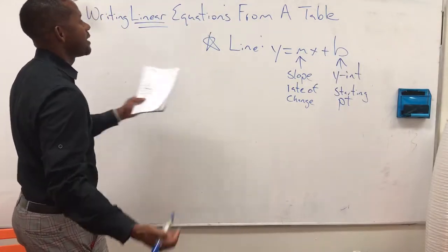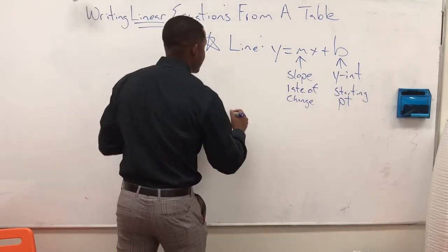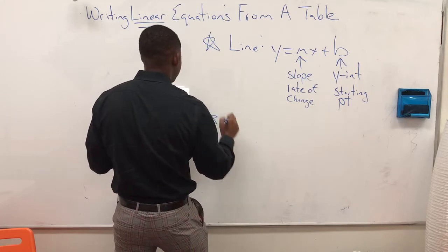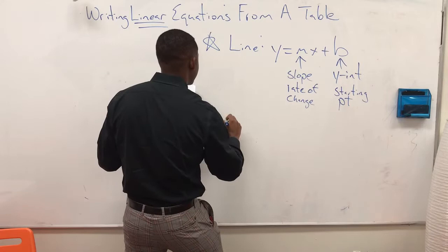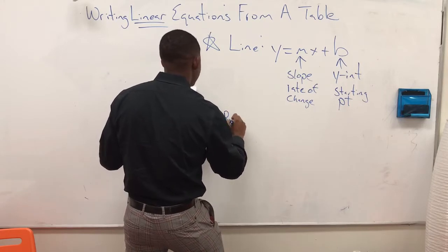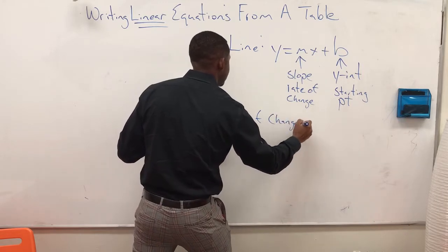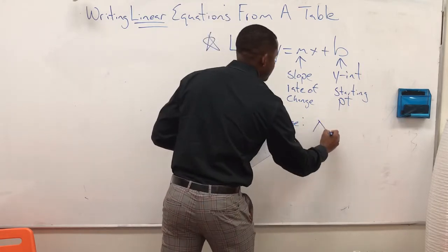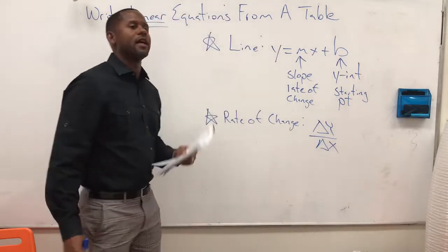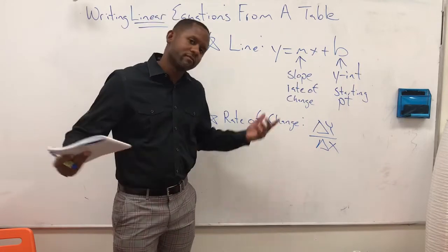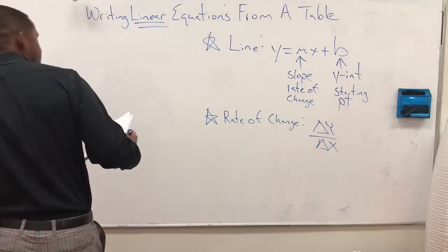So, that's stuff just to remember. You guys probably know this, but it's a quick recap. Other thing I want you to remember is we have to know a little bit more about the slope or the rate of change. We called it rate of change more often. The rate of change is change in y over the change in x. That's the delta, it means change. All this is recap, which is why I'm not going super deep into it.